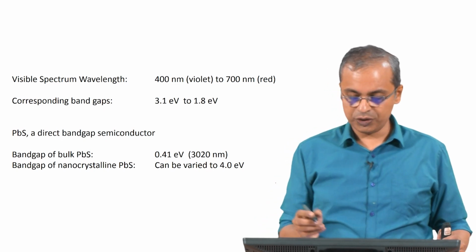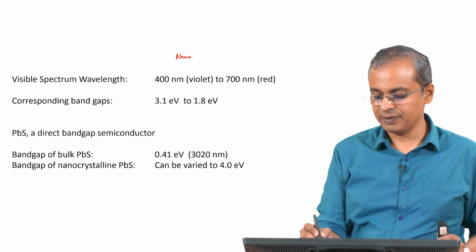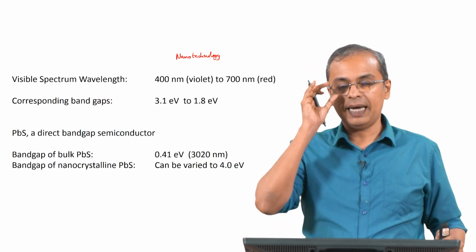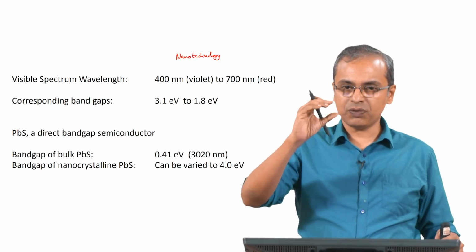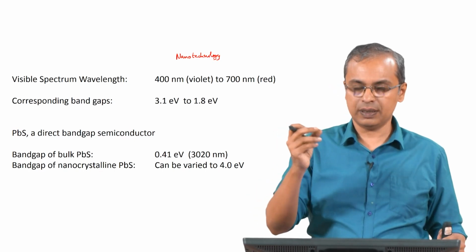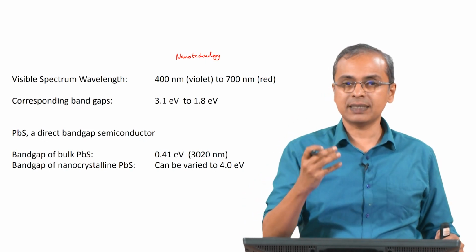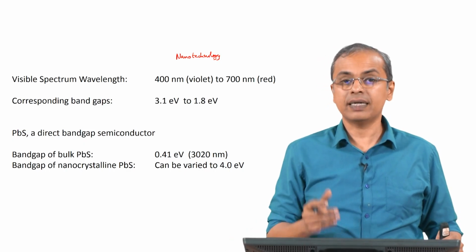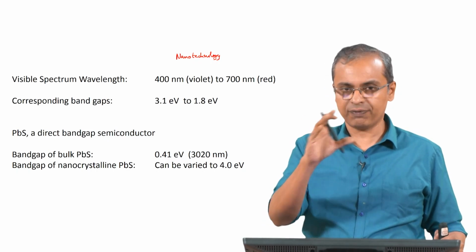What is the interesting solution? The solution is a word that is very popular in material science these days, which is nanotechnology. It turns out that when you take a material, let us say it has some bulk band gap value, and you keep making the size of that material smaller and smaller. So you take large crystals of the material, and then you start making them smaller and smaller. When the crystal size goes into the nanometer scale, it turns out that the band gap begins to change. Okay. This has got to do with how the electron hole pair is confined within that system.